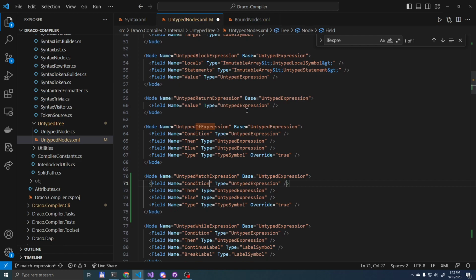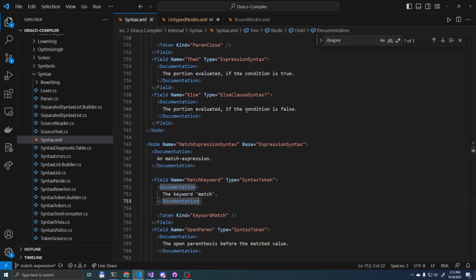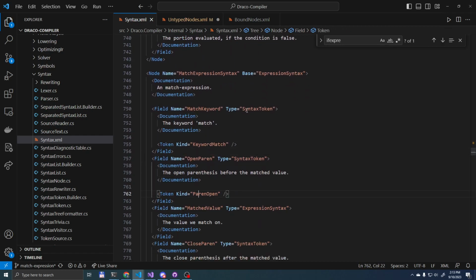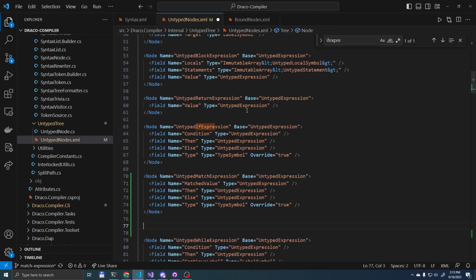And it's going to have, well, not a condition, but in syntax wise, I think we called it matched value, so we're going to call it the same. And we won't really have then and else cases here. We're going to have like a list of patterns, guards, and assigned values. So essentially match arms. I think we're going to create a new kind of node for that.